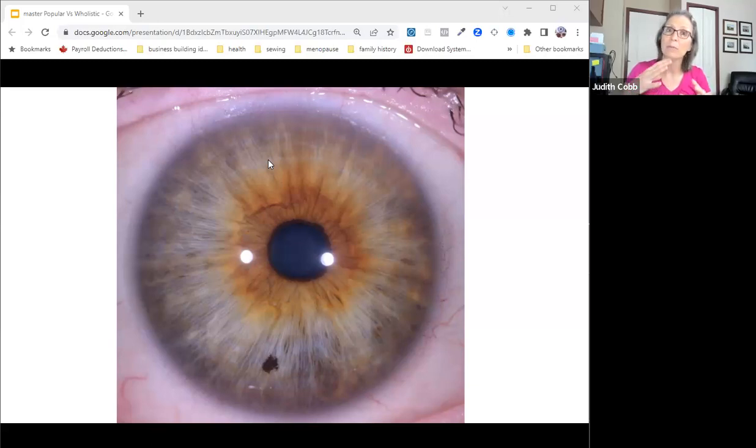Because if they start seeing results quickly, that's going to give them the energy and the fuel to keep going. And as we need to make the program maybe a little harder to work on some other things, or there's some other things that we see we should work on that they weren't even aware of, they're more likely to want to stick with it and get the job done.